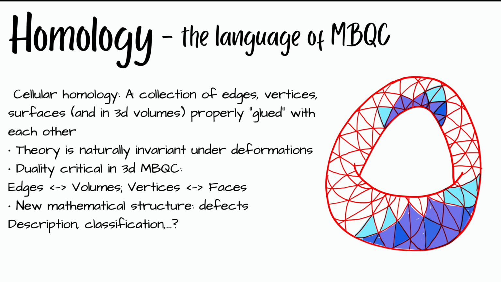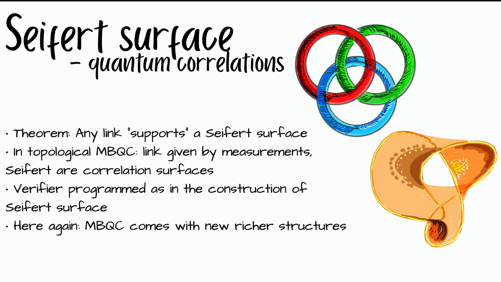As pointed out, the cluster state represents in fact 2 homology theories that are dual to each other. We shall see shortly that this duality and its breaking plays a crucial role for us. However, a general mathematical understanding and a classification of such defects is currently not known. What is more, the macroscopic description of MBQC is in terms of a collection of knots, or more precisely tangles, and of the surfaces they support.